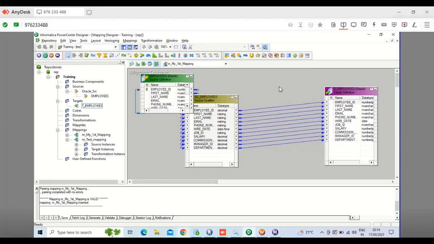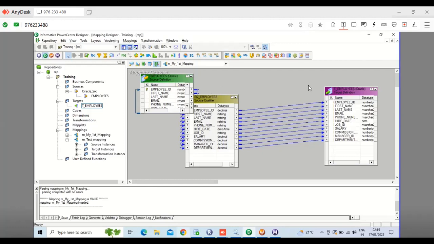In real time, the source will be there, the target will be there, but in between some transformations will be there. Here we are not doing any changes. Whatever is in the source, you are sending to the target, right? In real time, they want to do some changes. That is why we are doing this mapping, correct? Yes.